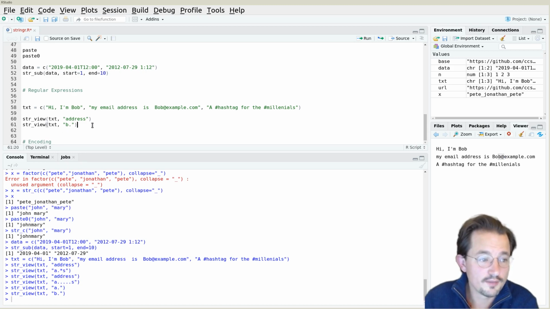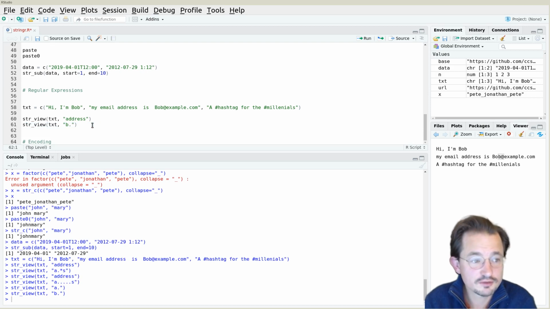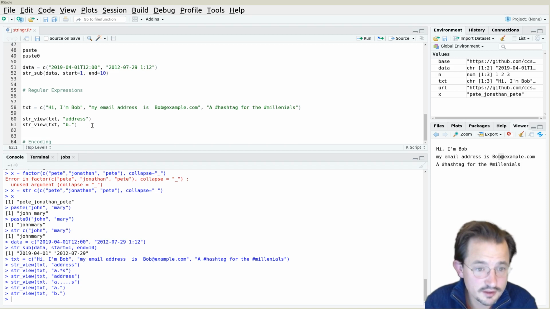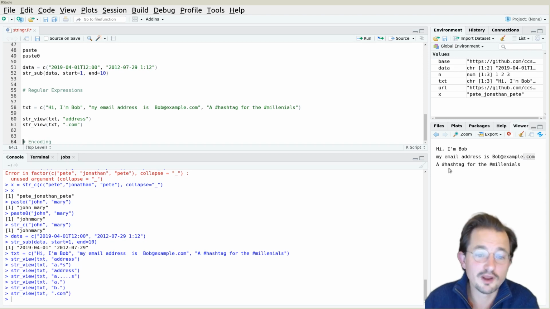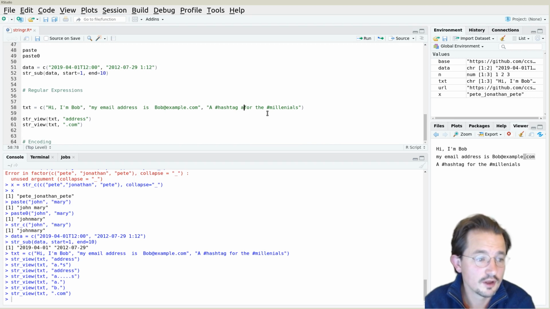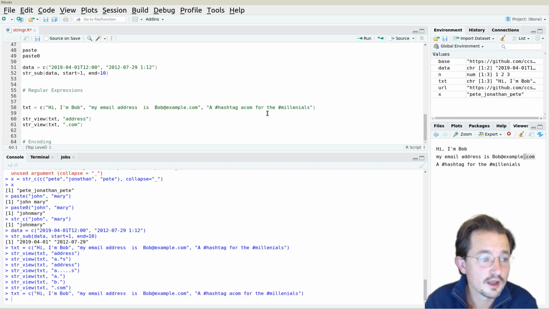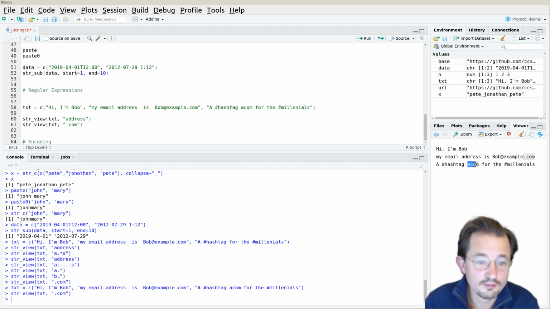So that is the point of the period. If you actually want to match a literal period, like the one here in example.com, now if you would say I'm looking for .com, it will actually find this one, but it finds it because a period is also a character, right? But suppose we would have, I don't know, acom here, then it would also match acom because it matches anything followed by com.